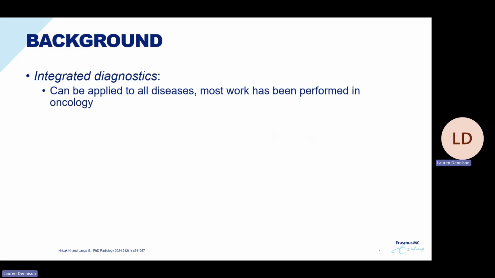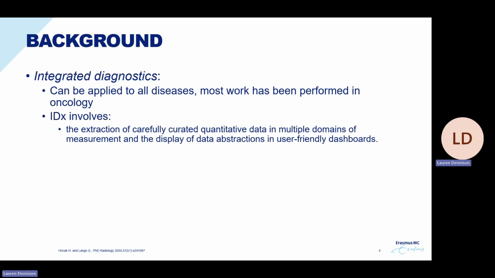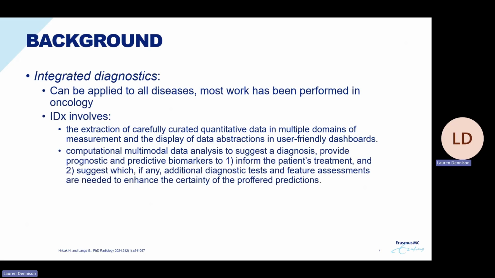So when we think about integrated diagnostics, this can in fact be applied to all types of diseases, although most work has been performed in oncology. And this involves the extraction of curated quantitative data in multiple domains. So that may be pathology, that may be radiology, that could be microbiology, clinical chemistry, whatever you fancy. And then display the data abstractions in user-friendly dashboards. I think that's important for us as users.